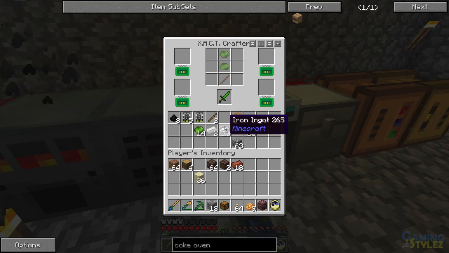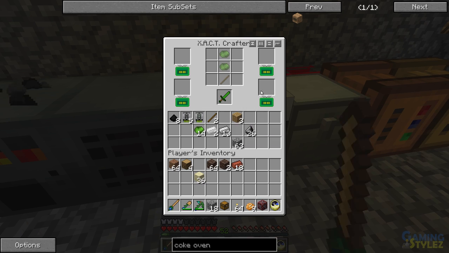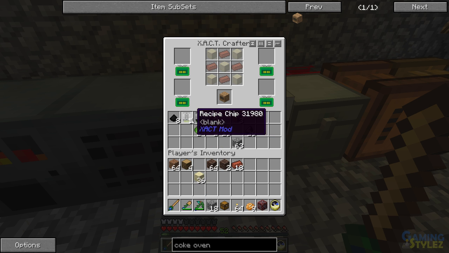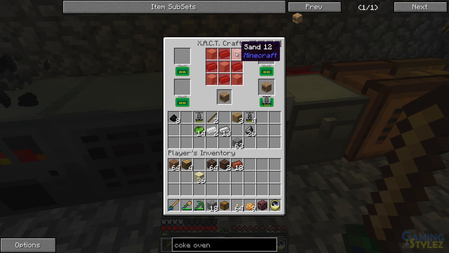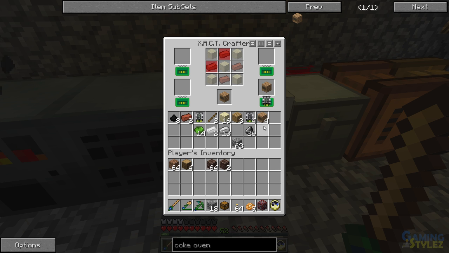So to make this, how does it go? Oh, wait. Like this. And we'll put this on a blank chip. Oh, go away. It's just sand and bricks. That gave us 4. Wow.